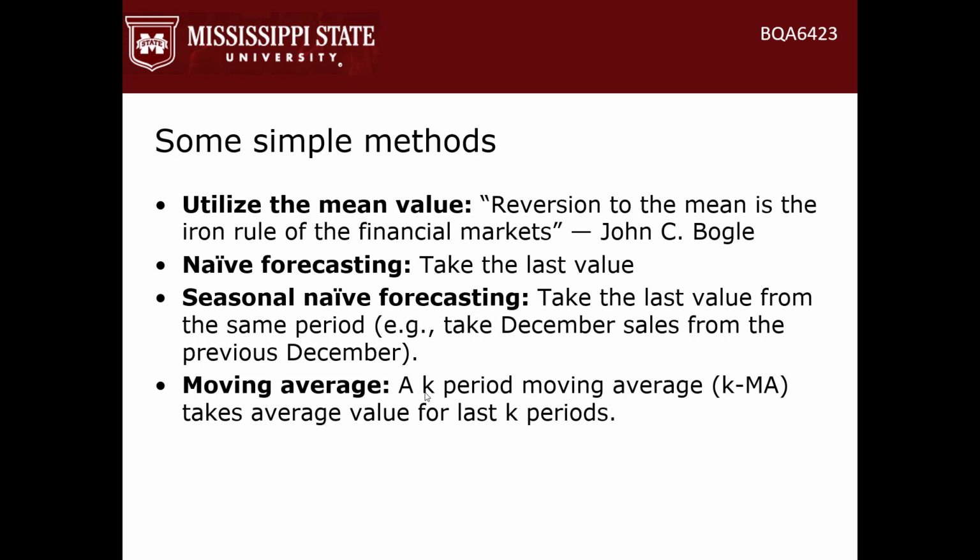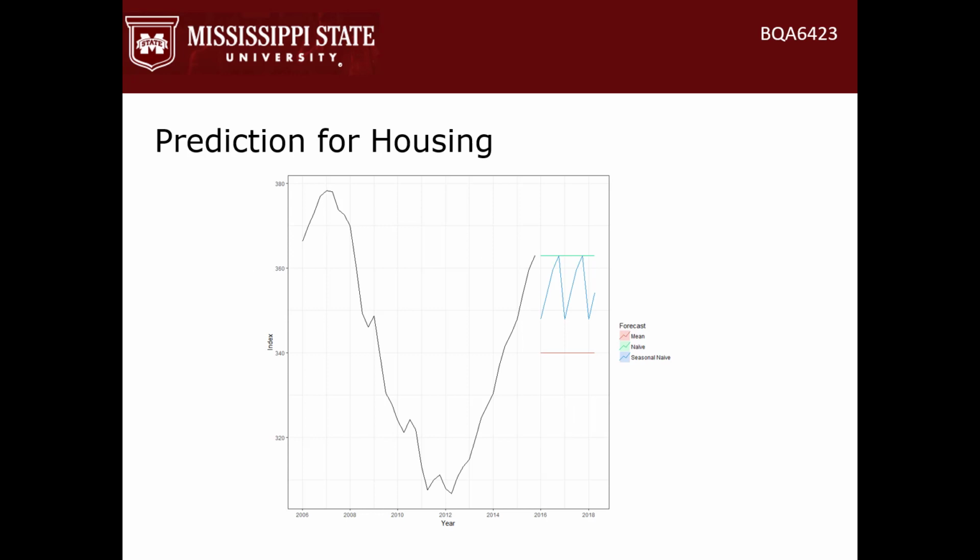And then a little bit less naive, we can incorporate the moving average. We decide the period of the moving average, how many periods, and we take the average for the last periods. Now, if we have a series that jumps up and down, this allows us some measure of reversion to the mean, but not over the top, in that we're not taking information from 10 or 20 years ago. And generally, we can find the best K by tuning over the training data, doing one-ahead forecasts, and then seeing how well each K performs.